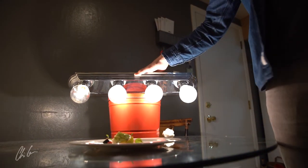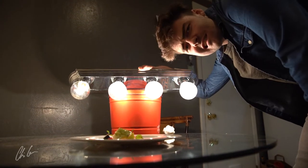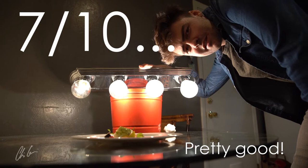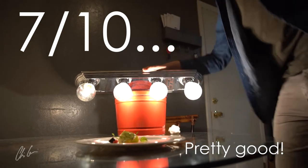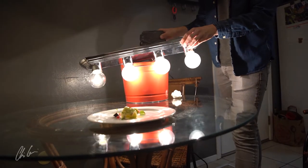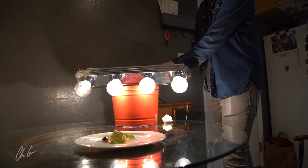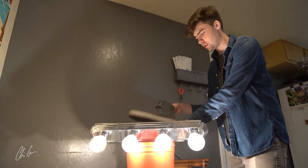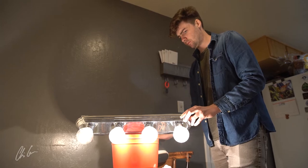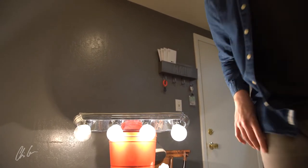Okay. How precarious does that look on a scale of 1 to 10? That's a solid 7. 7 out of 10 precarious? Yeah, absolutely. That's what we strive for. I'll put a shoe on the back. Oh God. We've got some exposed wiring back here. Shoes have rubber soles, which don't conduct electricity. Okay. Nailed it.